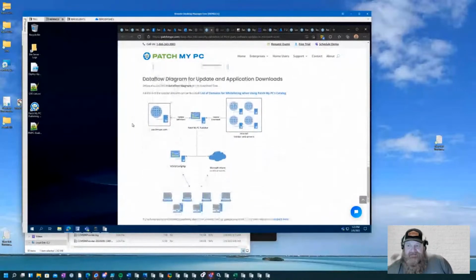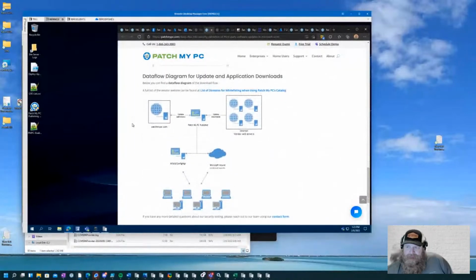But our biggest thing is showing our data flow. Our publisher, if you're using it in a Config Manager environment, is going to be installed on your WSUS server or the Config Manager box, whichever one that's living on. Or in Intune, we basically just have it on a separate box, and then we're going to communicate up to Intune from the publisher. The publisher's communicating back and forth with definitions with Patch My PC, and then downloading the bits from the vendors' websites. We don't communicate with your clients at all.